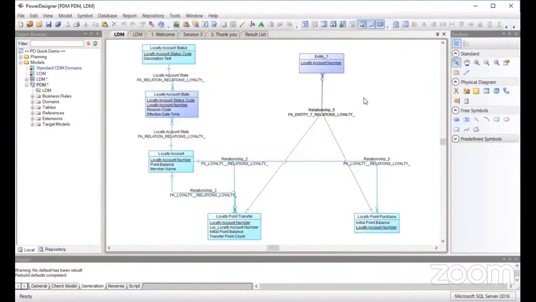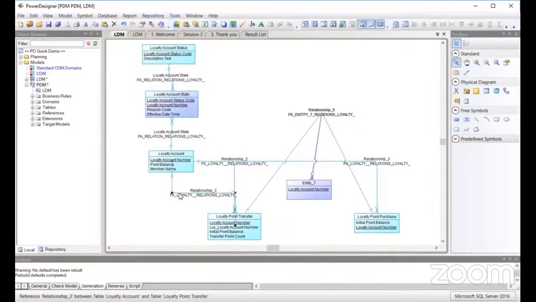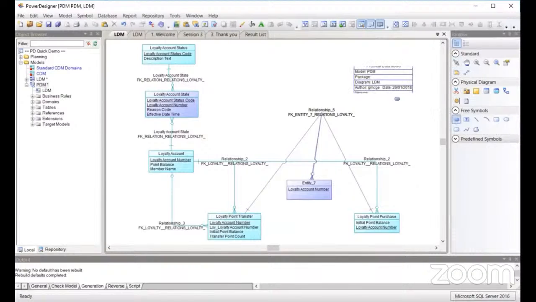Now looking at the PDM we've created, we see here we've got entity 7. We have loyalty point transfer, loyalty point purchase, and we don't have loyalty point event. The relationships that loyalty point event had in the logical model have been replicated down at the child level here. I'm going to make a notation change here after adding my title symbol.